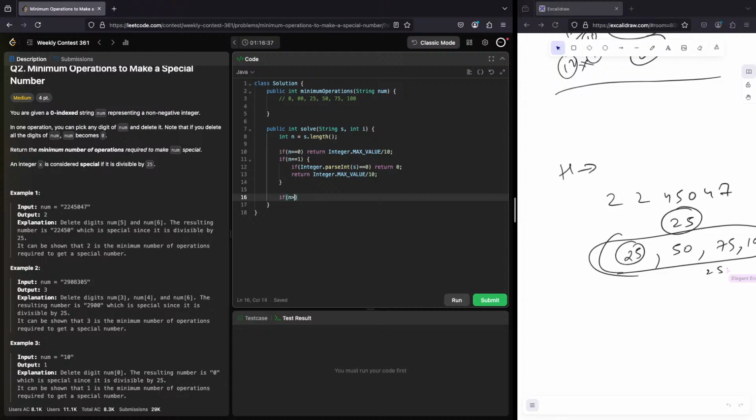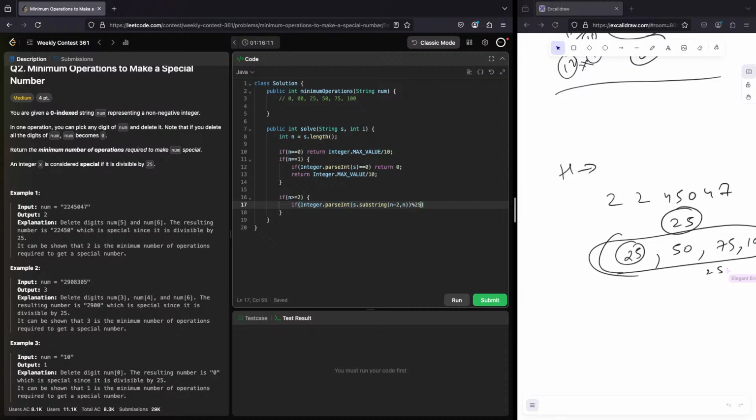Now if n is greater than or equal to 2, if integer dot parse of s dot substring n minus 2, n, basically. If it is of length 2, this should be 2, right?